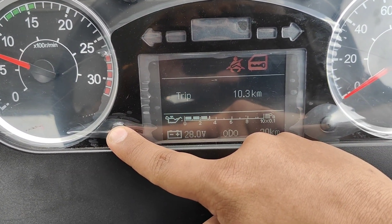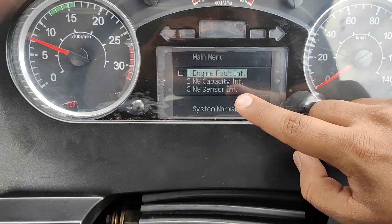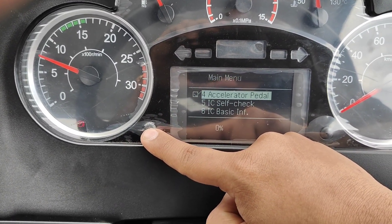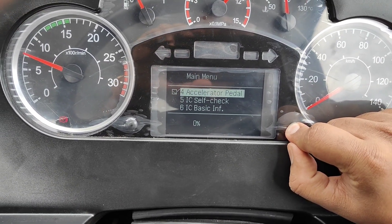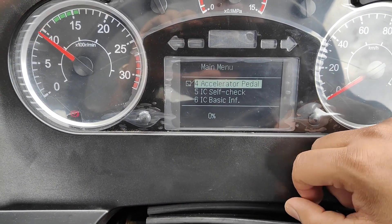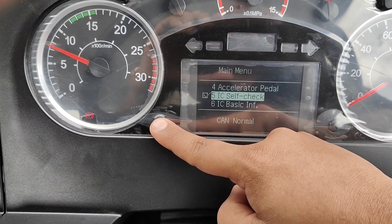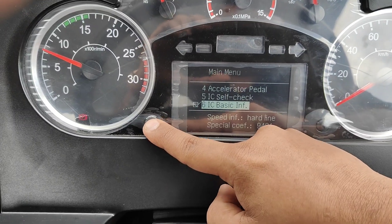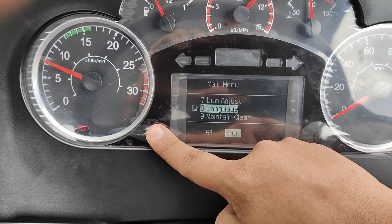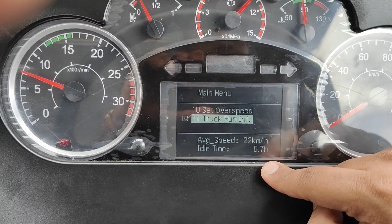This MID has multiple functions - you can see oil level, battery indicator, odometer. If you press this button you get trip meter details and speed details. Total quantity of LNG is 194 litres, trip is 10 kilometers. You can also access the main menu which has a lot of details such as engine fault, NG capacity, NG sensor info, and accelerator pedal - if you long press this button it gets you into the details. IC is a self-check system where if there is any fault in the electrical systems the truck will give a warning on the dashboard. Lume adjust is the entire LCD display where you can adjust brightness and language - currently only English is available. Items nine and ten are over speed and truck run info, wherein average speed and idle time are noted.